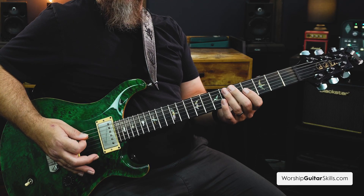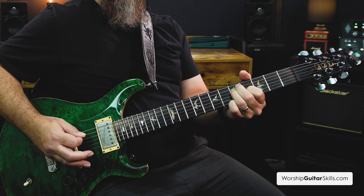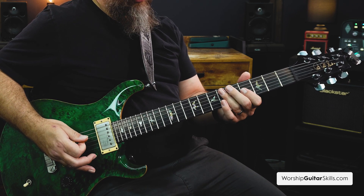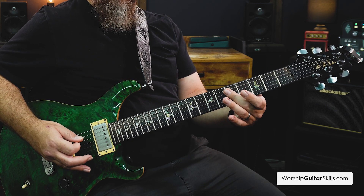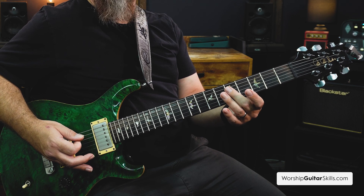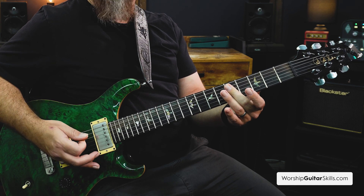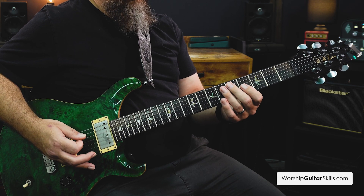So: one E and A. I'm not letting the notes ring into each other, and I'm using palm muting. The way I do that — when I go to my second note, I roll my finger down so that the D string is no longer ringing out. If I don't do that, both notes are going to ring together, and I don't want that in this instance. So as soon as I go for that second note, I roll my finger down like that. That was the idea — the motif.